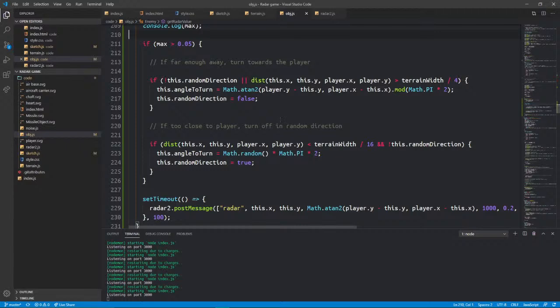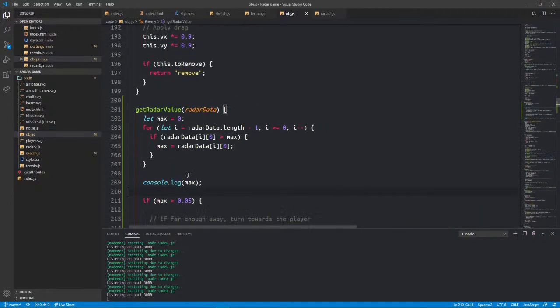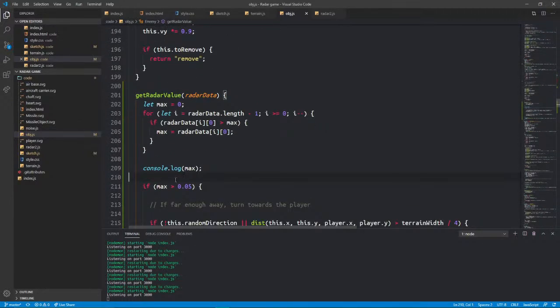Okay, so now I actually have to make an AI. So how should it work?